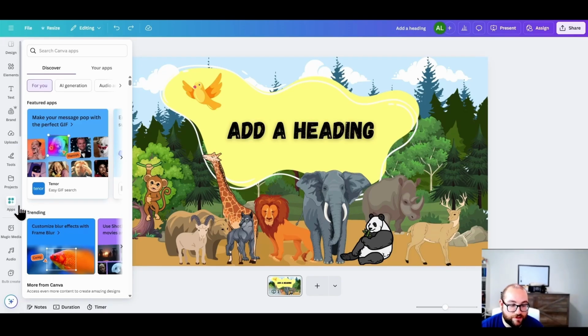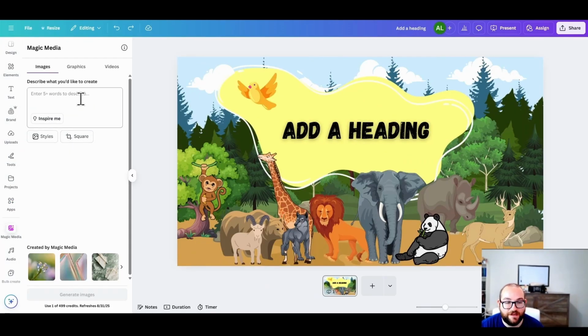That's going to be the last thing we do because this is where your third-party applications are going to be. Things that are not quite Canva native, but you might want to use, like an image upscaler, for example. If you have a low-quality image of something, you can upscale it using one of these tools.